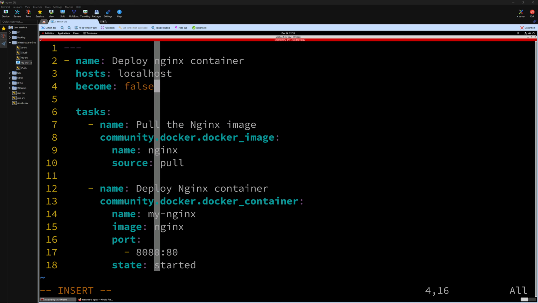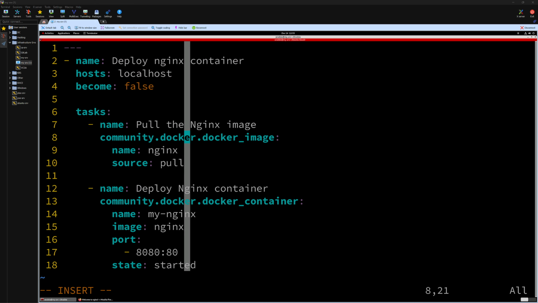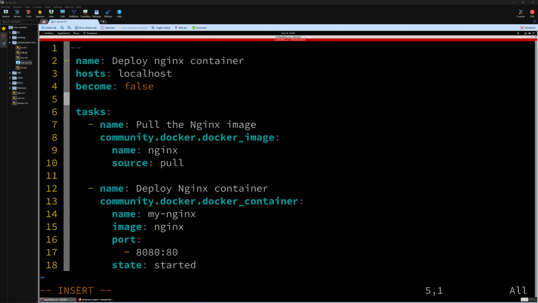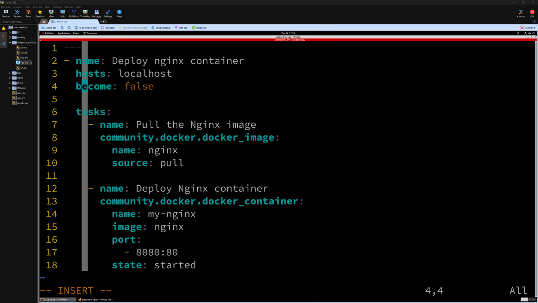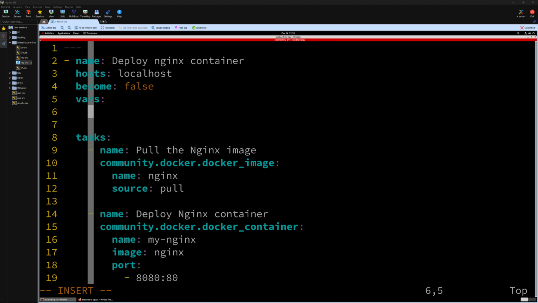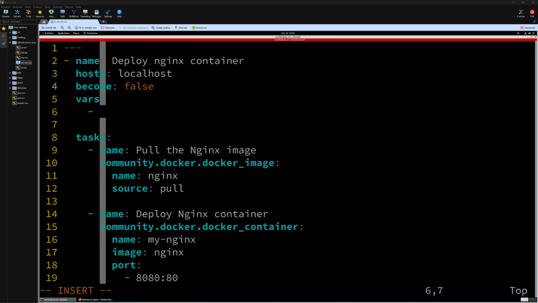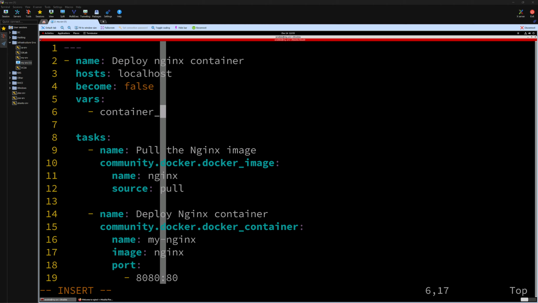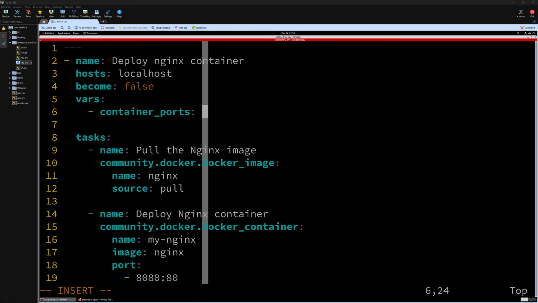However, this port section right here, if you want to deploy it multiple times within the same host, you're going to have an error message saying, hey, port 80 is already being utilized. You can create a variable over here and say, let's call it container ports, right?